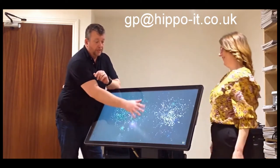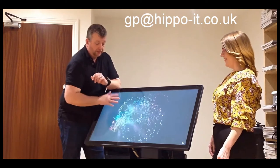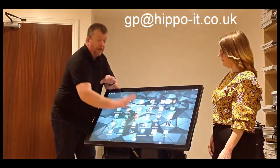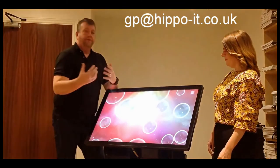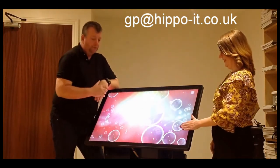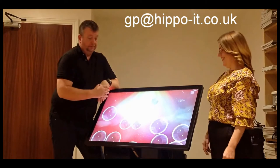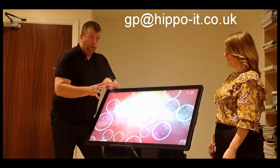Well, it just allows you to engage. Yeah. It brings people out of their shells as well. So, well, there are so many. And in fact, we looked at all sorts of different software for various uses for this table. And the most popular one is another free one, which is Bubble Pop. And you would be amazed how many people just love to pop bubbles. Very therapeutic. And free. So again, you're in control.